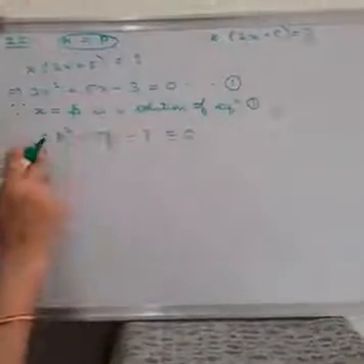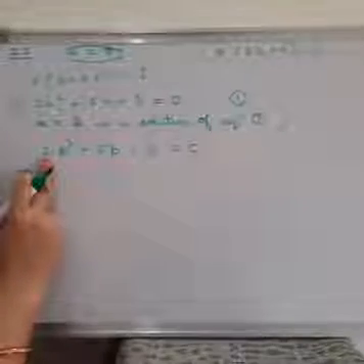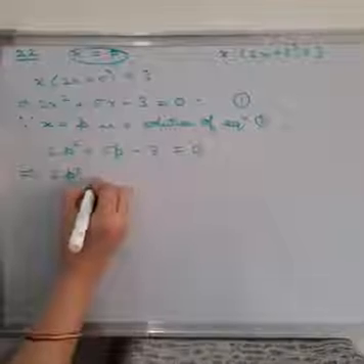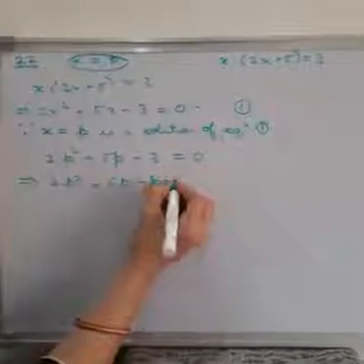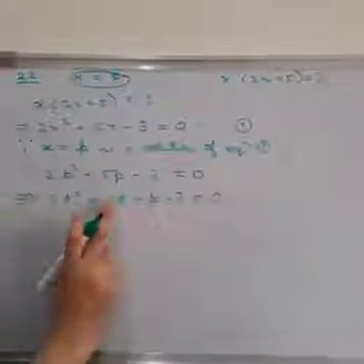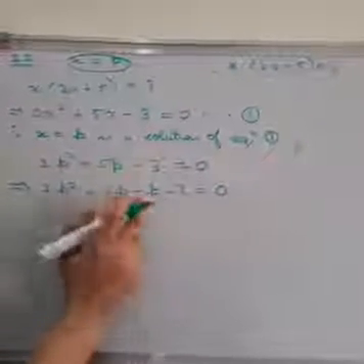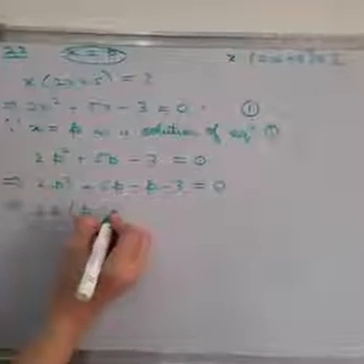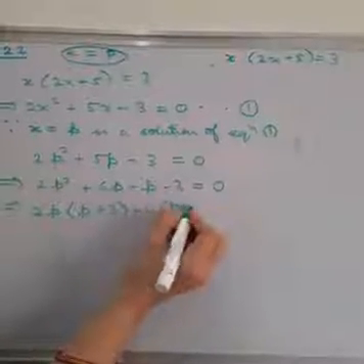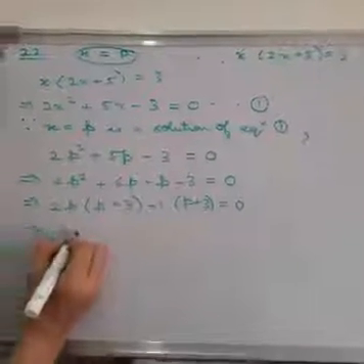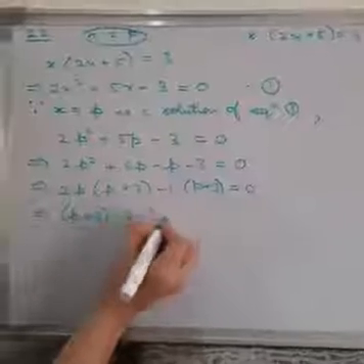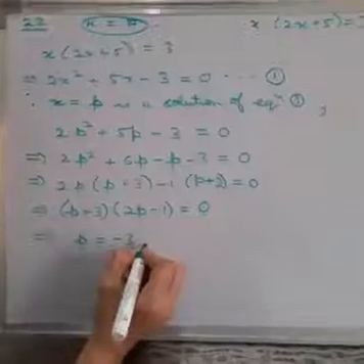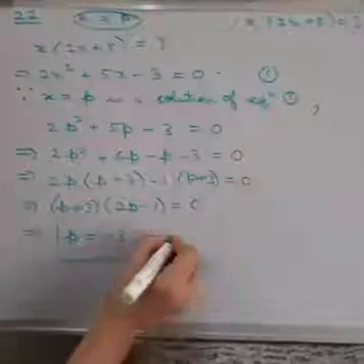And then 3 minus 3 into 2 is minus 6. Now minus 6 you have to write in such a way that the sum is plus 5. So this will be written as 2p squared plus 6p minus p minus 3 is equal to 0. Make sure we need the sign of the product to be negative and the sign of the sum to be positive. So this will give 2p common, p plus 3, then minus 1 common, p plus 3 is equal to 0. Or this will give p plus 3 into 2p minus 1 is equal to 0, which will give two possible values, that is p is equal to minus 3 or p is equal to 1 by 2.